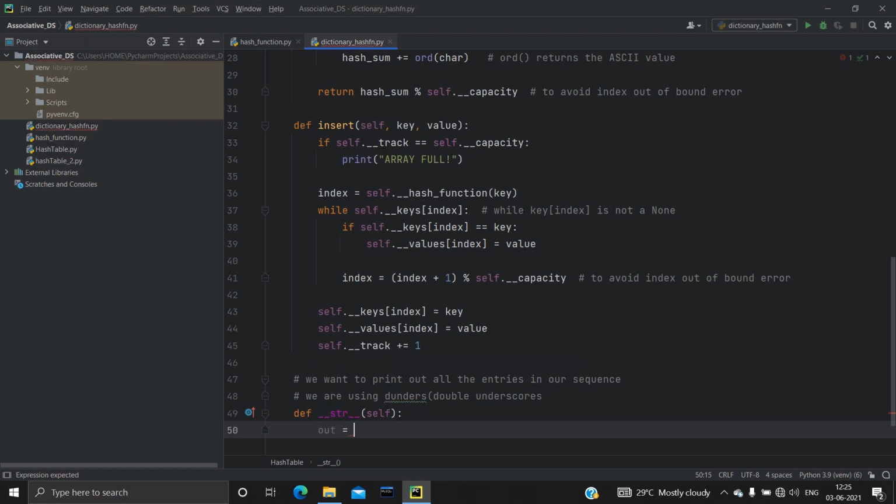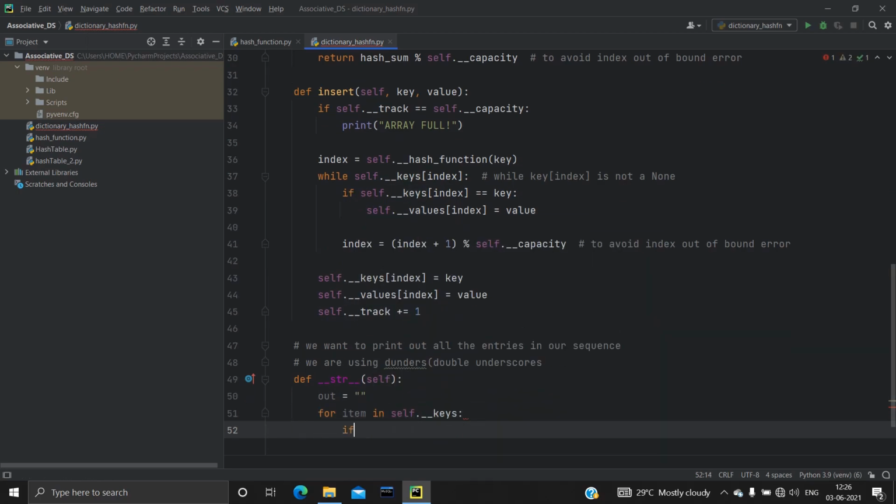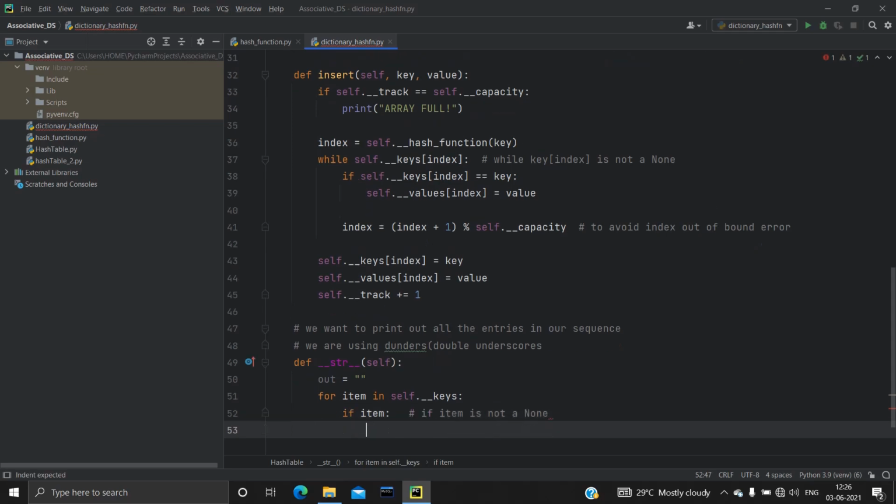So I am declaring an empty string out. Now for item in self.keys, if item, so if true, it means if item is not None.